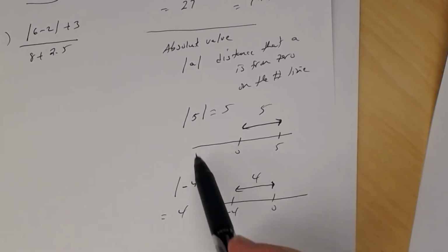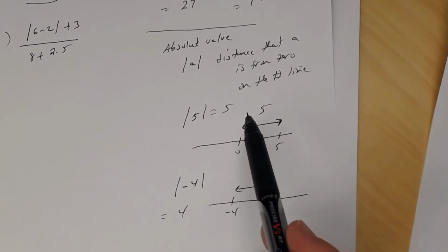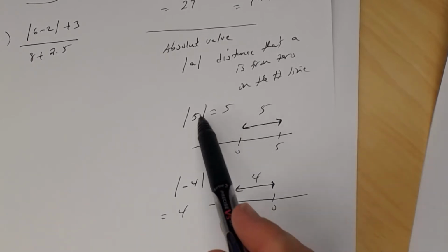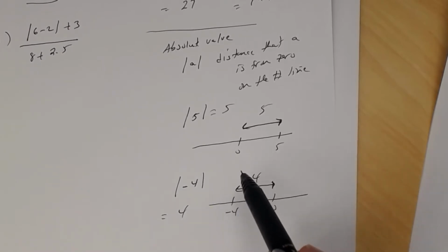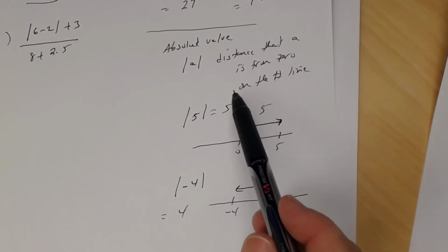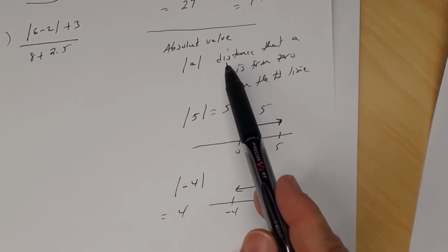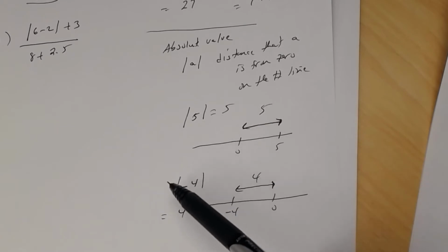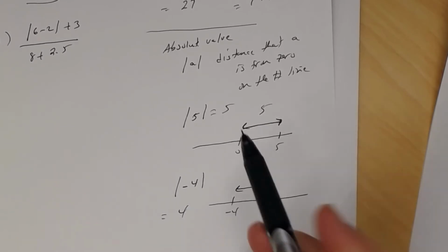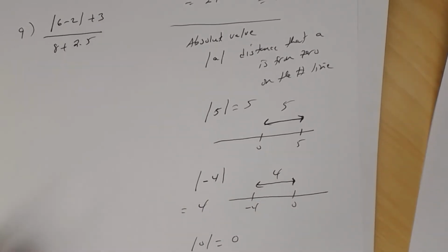So notice the absolute value of a number other than 0 is just the positive component. So the absolute value of 5 is 5, the absolute value of negative 4 is 4. Don't make the mistake and say the absolute value of negative 4 is negative 4. That's not true. Remember, the absolute value measures the distance that a number is from 0. And when we talk about distances, for the most part, the distance is measured in positive terms. So the absolute value of 5 is a positive 5, the absolute value of negative 4 is a positive 4, and the absolute value of 0 is just 0. All right, so let's look at this one.